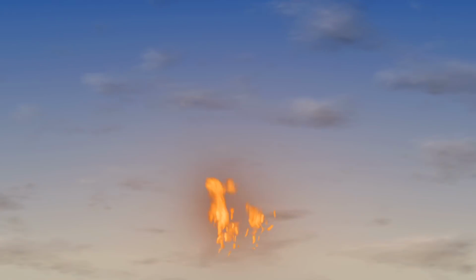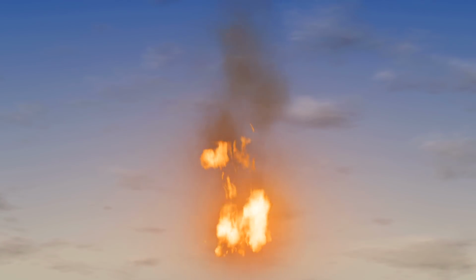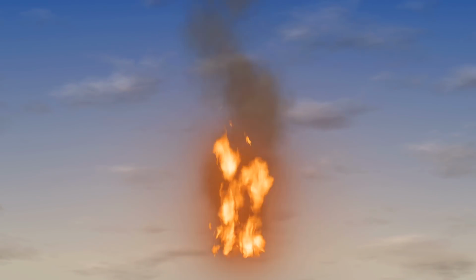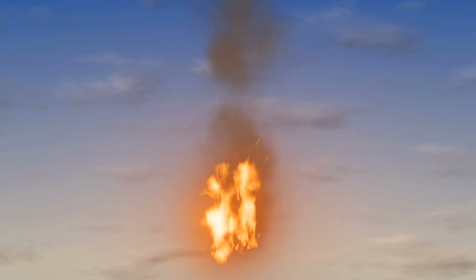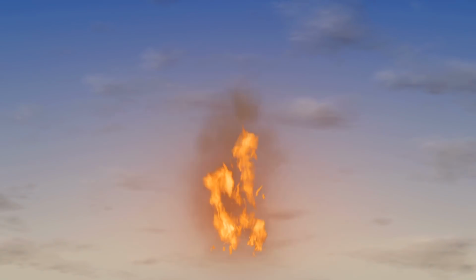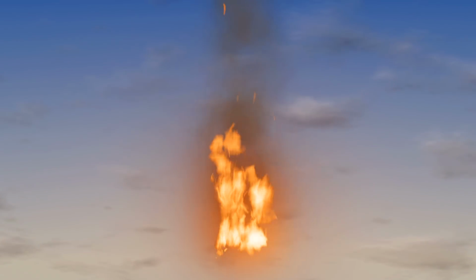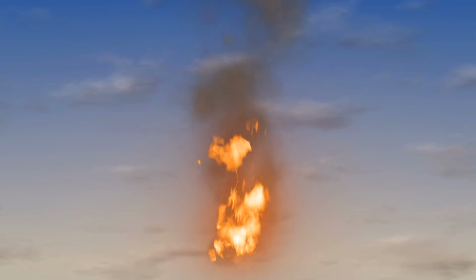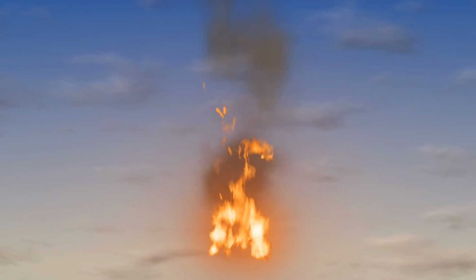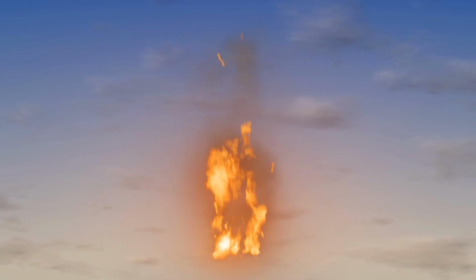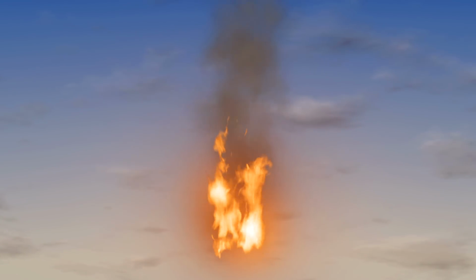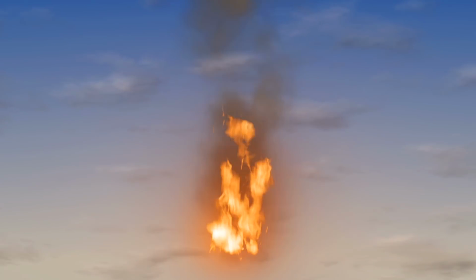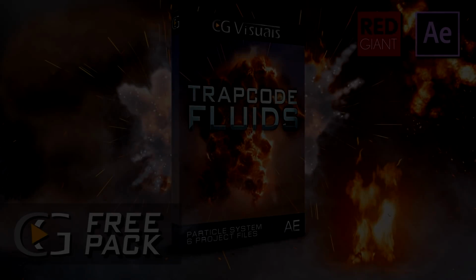With this effect, we wanted to create a fully dynamic fire simulation inside of After Effects that was comparable to other effects programs like Blender or Houdini. It's one thing to have stock footage of an explosion or a pre-cached render, but nothing quite compares to having a fully interactive effects simulation directly inside of After Effects. The Trapcode Fluids Starter Kit gives you all the tools needed to create your own professional and customized effects.